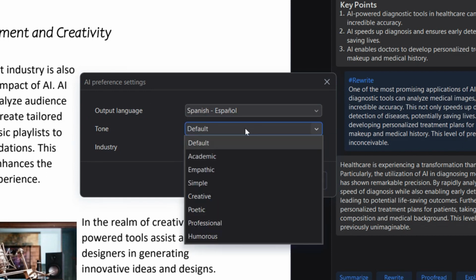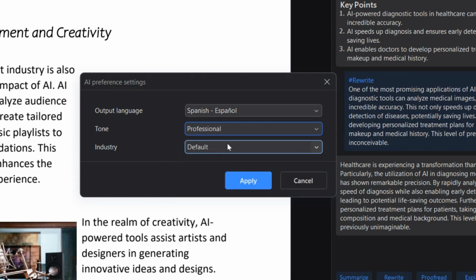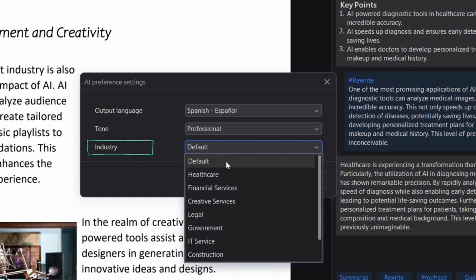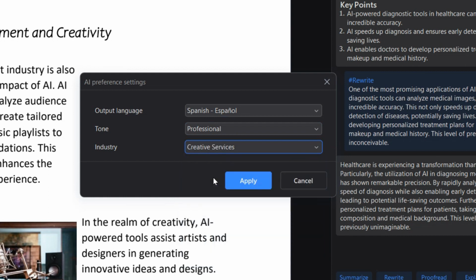You can also choose the tone in which Lumi responds to you, which, along with the rewrite or proofread functions, will ensure that Lumi's responses align with your preferences and needs. You can also pick the right language for your industry, especially when using Lumi to explain stuff related to that field. This ensures that Lumi's responses are aligned with the specific terminology and context of your area of interest.